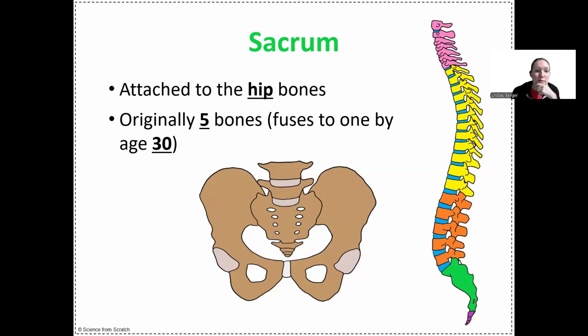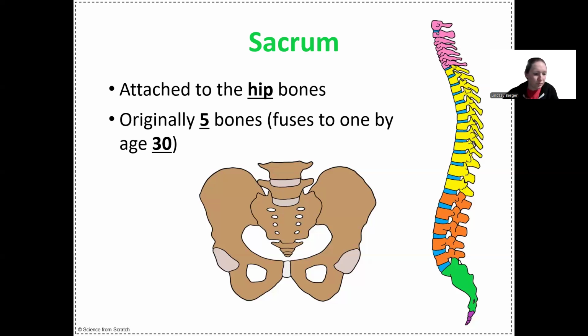So this is the one that starts off as 5 when you're like an infant. Okay. This whole section is actually 5. And then eventually by the time you're my age, 30 and over, we're old people here, it'll fuse to 1. So you all watching this, your age, you're in the middle.